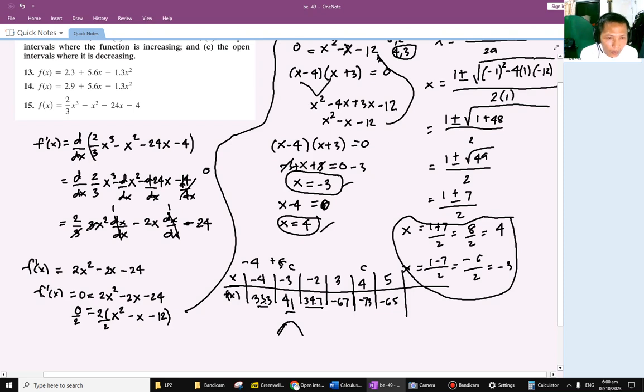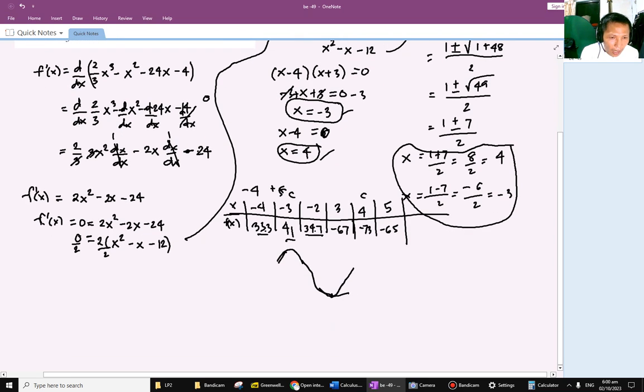How about for your 4? Here you have 34.7, then it goes down to negative 67. So meaning from here to here, that is going down. Of course, because you haven't reached the critical number. When you reach your critical number, 73, it is already down, and after that, it will go up. So meaning it will go up at 5. So your critical value at 4 is actually a minimum.